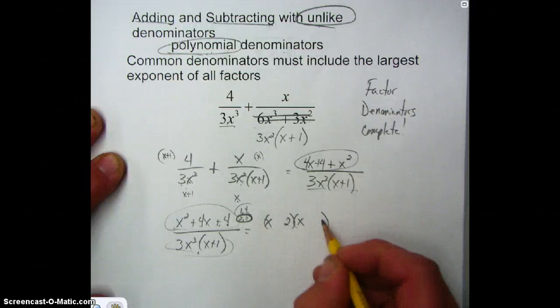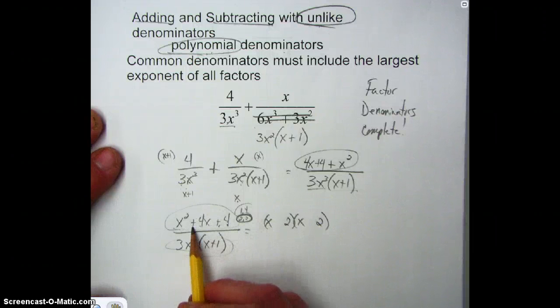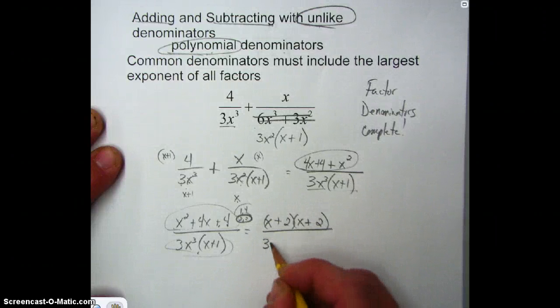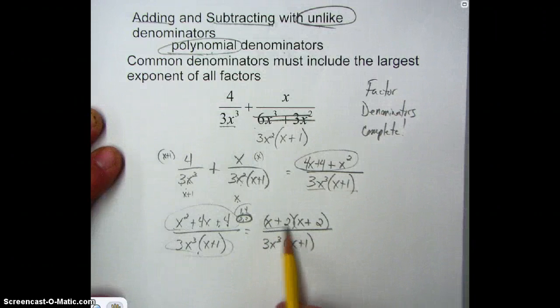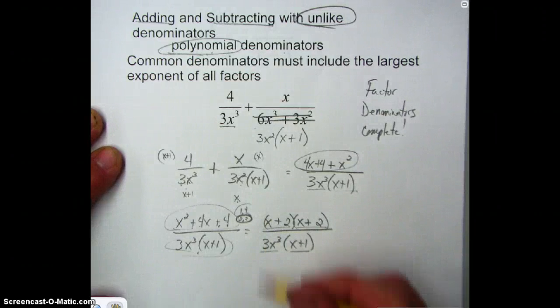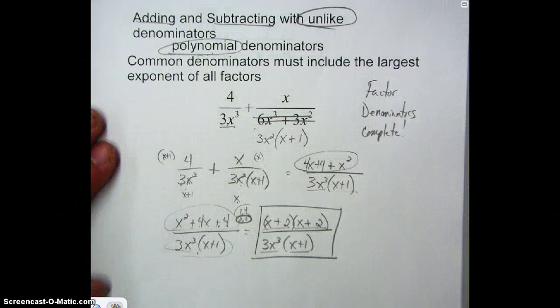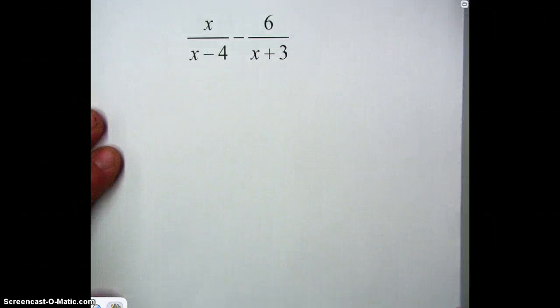This will be 2 and 2. The sign tells me I'm adding, so both signs have to be the same, and this is telling me that both signs are positive. If you notice here, none of these three are the same, so I can't cancel anything. And this is a monomial, so I can't cancel with anything else. That means I am completely done. So there is your answer in simplified form.